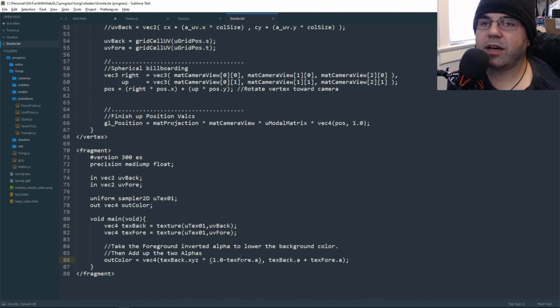So the first icon is an actual pixel image, the texture I'm using, and the second one I'm using as a mask. I'm just blending it all together that way. And I just take the alpha of both and add them together as the alpha state. So that's really how this all goes.